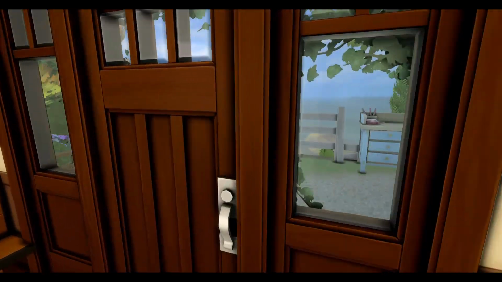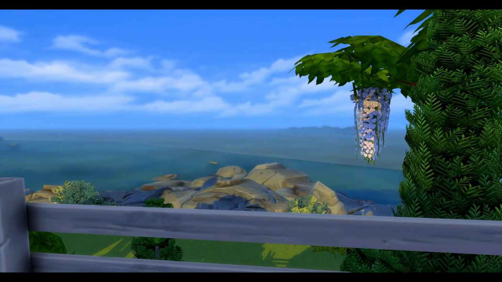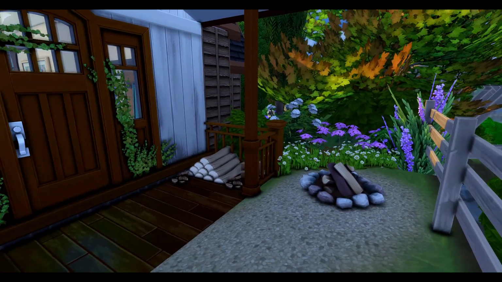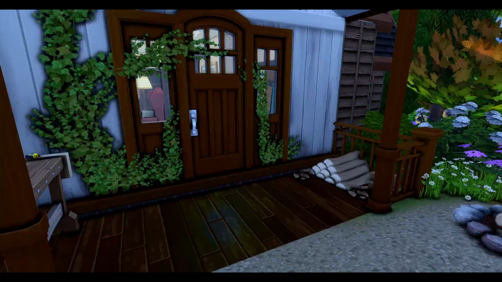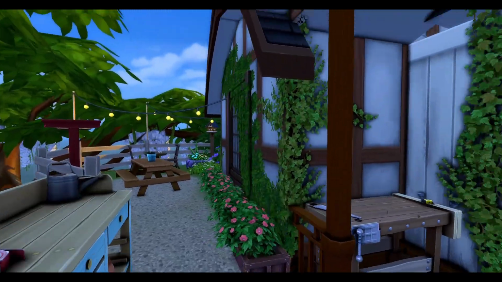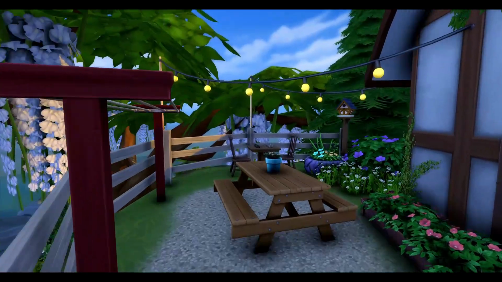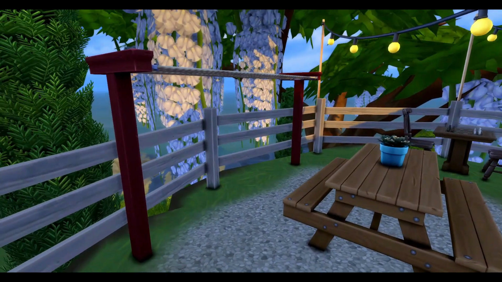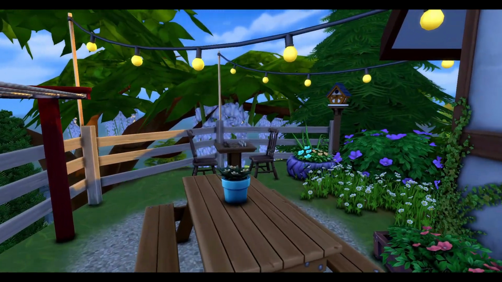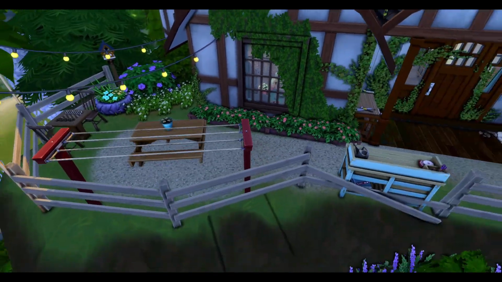So there's that. And then if you move on into the outside, we have this gorgeous view. It's very pretty, actually. I definitely want to live here. We have a campfire, we have some wood, some activities here. Like I said, this whole cottage is filled with so many things to do, like your Sims will never get bored. We have a clothes rack and just a picnic table, just a place to chill. And yeah, I think that's pretty much it.